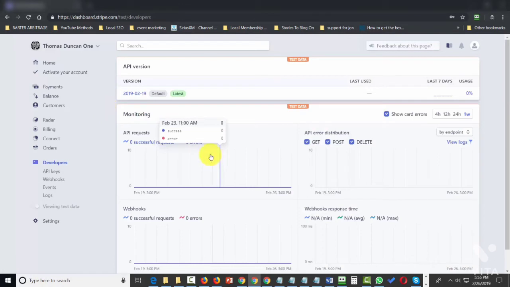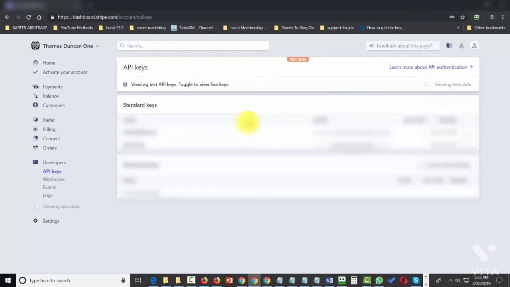You'll be able to get the API keys by coming inside of your Stripe account and going to the developer section and then clicking this link for your API keys. You'll then have access to your test keys. You'll then need to toggle back to get your live keys to add them both to your OptimizePress website. Now, your page builder may vary slightly, but the most important aspect will be being able to get access to your API keys to tie them to your page builder.